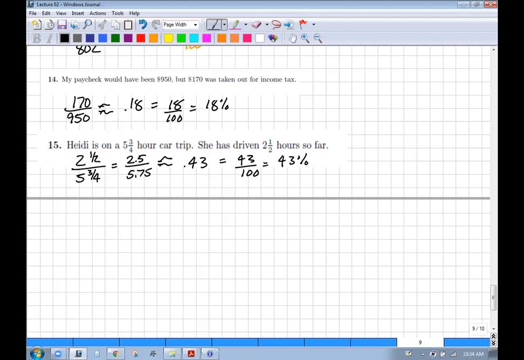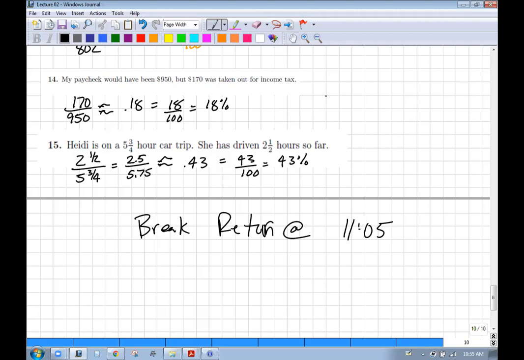All right, we're going to take a 10-minute break here. So grab you some breakfast or something. I'm trying not to fall out here, soaked in sweat. We'll come back and I'll see how much further I can go. We might end class a little early, but we'll typically have a 10-minute break in the middle of class. So we'll be back. Break. Return at 11:05. Okay. Get you some exercise in or whatever. So we'll start back in 10 minutes.